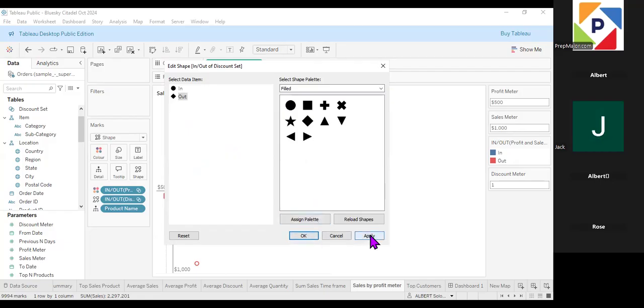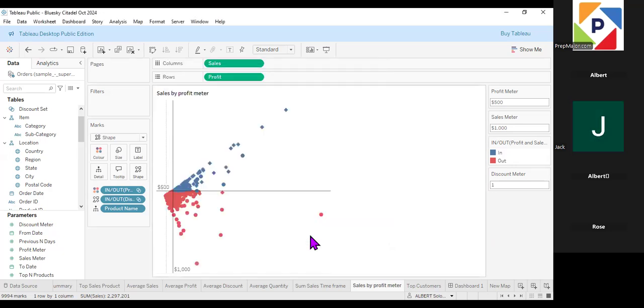Let's say, okay. And then we can come to the size. Let's adjust the size. Example, okay.